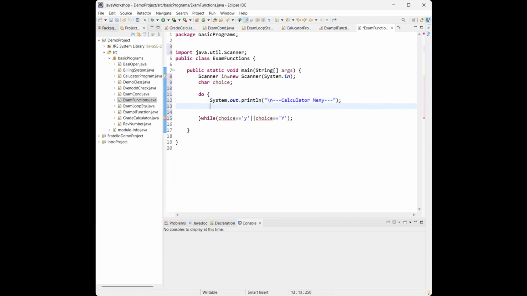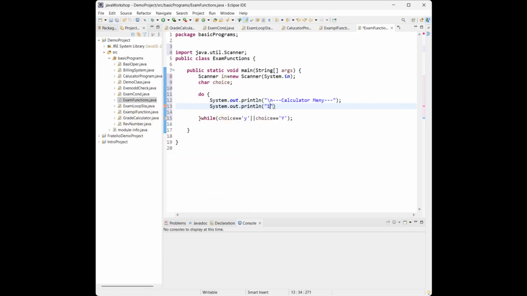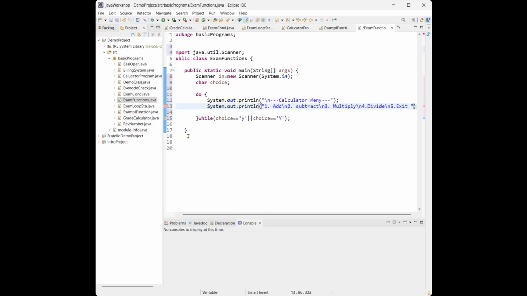Now System.out.println: 1. add, \n, 2. subtract, \n, 3. multiply, \n, 4. divide, and fifth we will take 5. exit, \n.